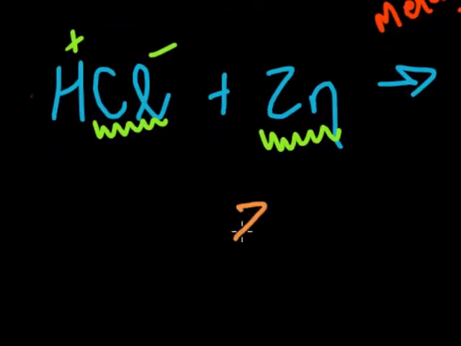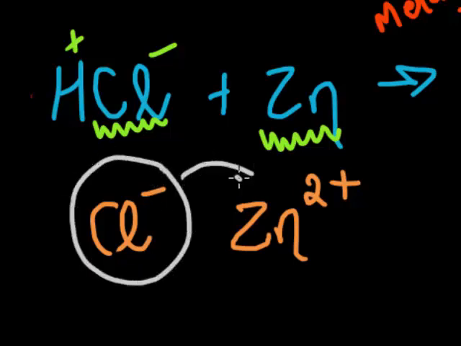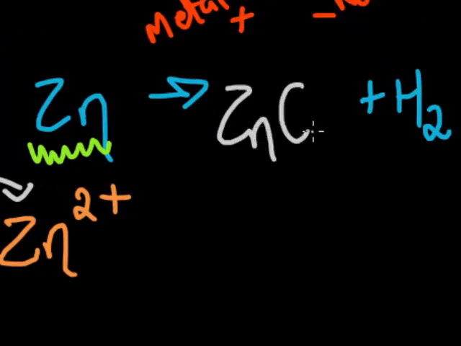Do remember that the charge on our zinc metal is 2+, and as we said, that on chloride is 1-. So when we combine the two, we'll note that we need another chloride ion to completely cancel out the two positive charges of Zn. So our salt will end up being Zn and then two chloride ions, so that's why it's going to have a small subscript 2 at the bottom. So our salt is going to be zinc chloride.